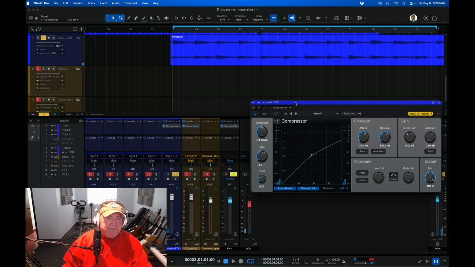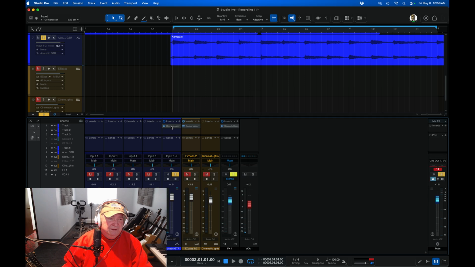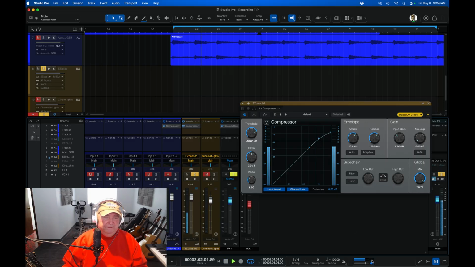Okay, now let's get out of this one and let's come over here to the bass guitar. And this is just on the default again. Okay, now we're going to lower the threshold.